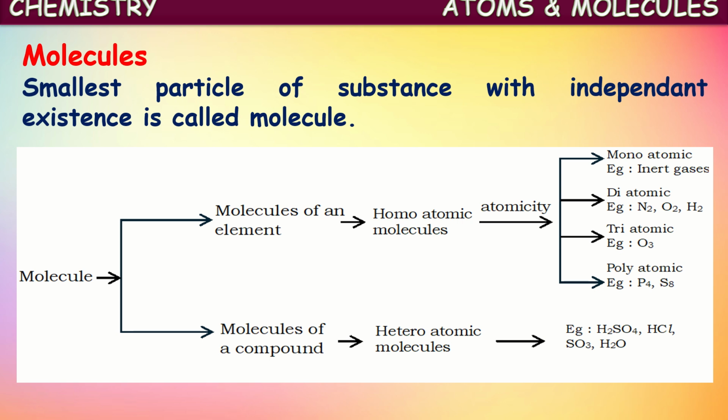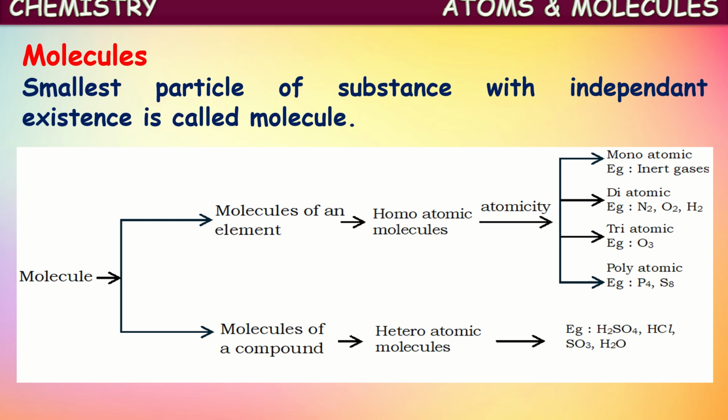Why? Because just now we discussed atoms exist in combination, and atoms exist in a free state. That means they may or may not exist independently, but molecules always exist independently. A group of atoms combining together, giving rise to a small particle that carries all characteristic properties of that matter, and is independently existing. That is called what? Molecule. So your molecules are again categorized into two types: homoatomic molecules and heteroatomic molecules.